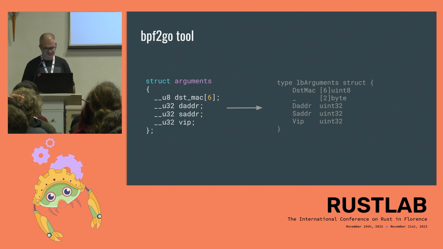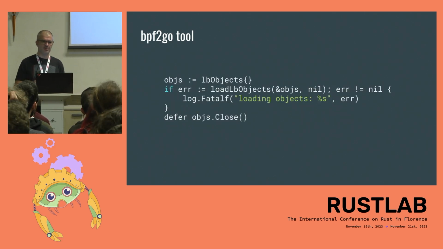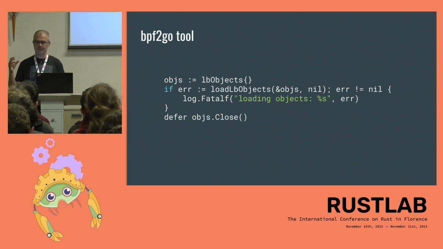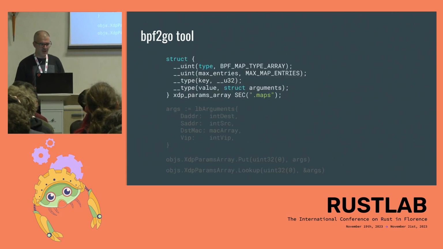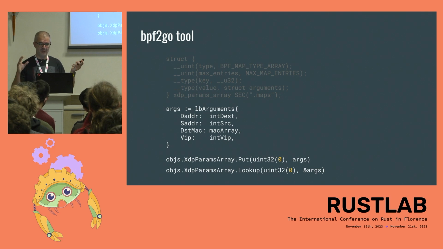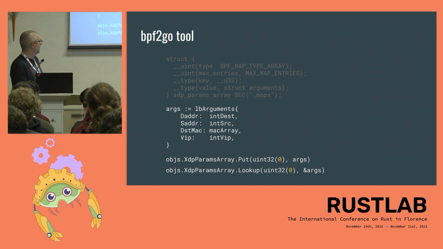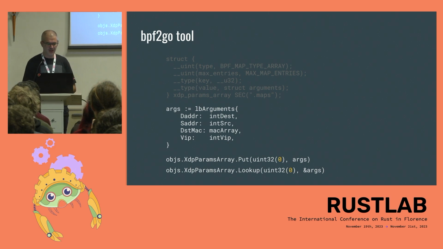This is how it translates the structures. Instead of having to do those by ourselves, it will do that automatically. Those are the references to all the objects that are generated out of the C. So we get this objects container that contains the references to the maps and to the programs. And this is how we access the map. So we have the map on the C side, and on the Go side, we have the map that is available through this objects variable. We have our arguments that we take from the command input or from the desire of the user. And then we can put them into the map or look for parameters.